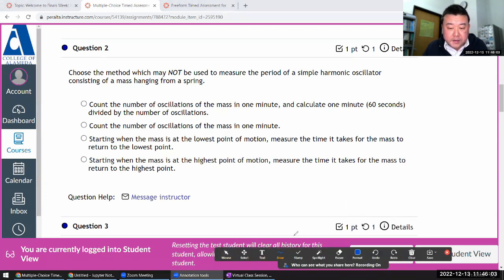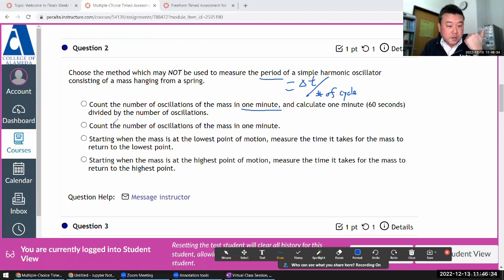In the experimental setting, the normal usual way I would calculate period is I would count, so it's the amount of time per cycle. So I would measure time, delta t, and then divide it by the number of cycles. If I somehow measured for more than one cycle, that should give me period. So I counted the number of cycles and calculate 1 minute. Okay, 1 minute is the time I used. So, okay, that looks fine.